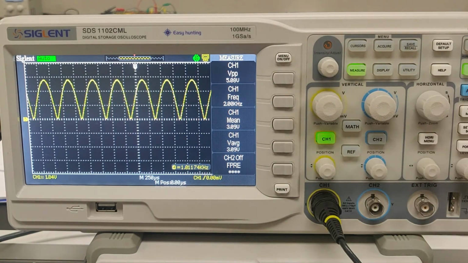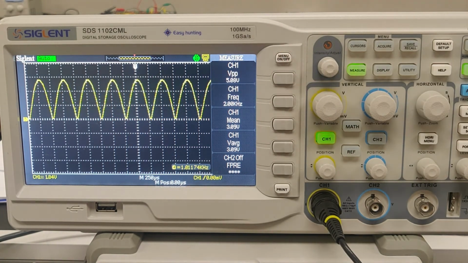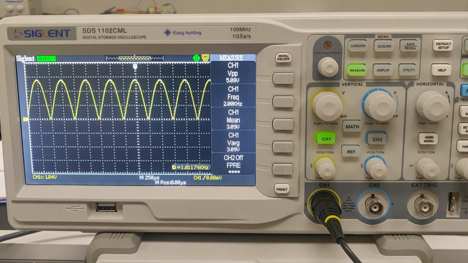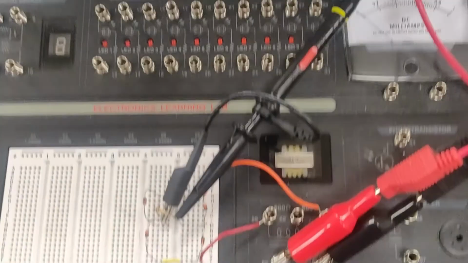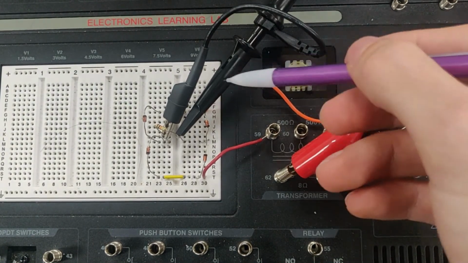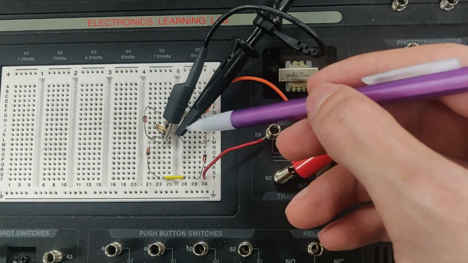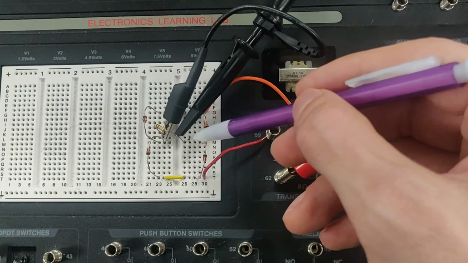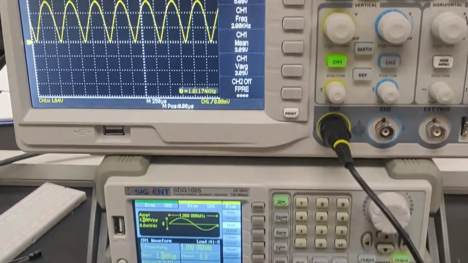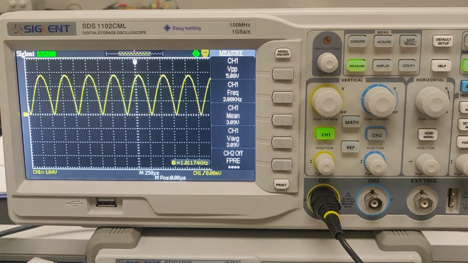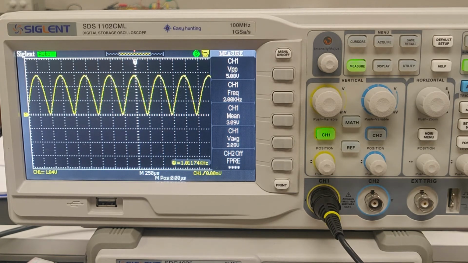So looking at the signal, when comparing it to our input signal, our negative portion of our signal has now been flipped so that it's positive. And the reason for that is if you look back to when I was tracing through the circuit, no matter if the current was coming in from the red wire or from the orange wire, no matter if the current was going this direction from the yellow wire or orange wire, or coming in that direction from the red wire, it always passes through the resistor from right to left. So it either traces this way or traces this way. And because of that, in this orientation, it turns our negative part of our waveform and flips it up to the positive.